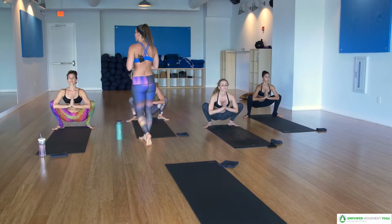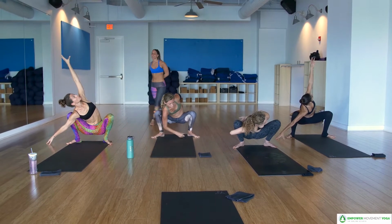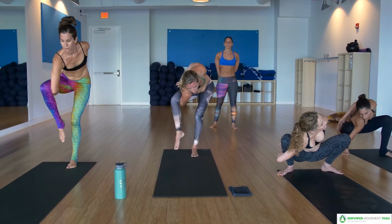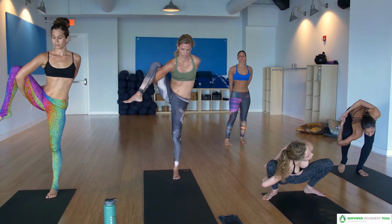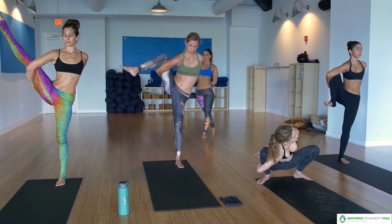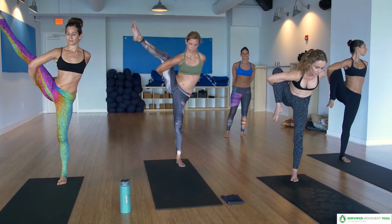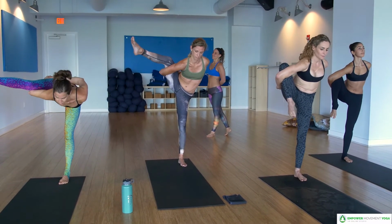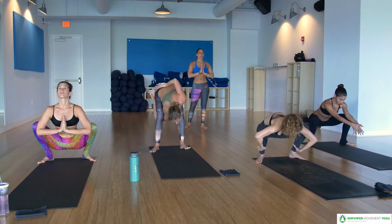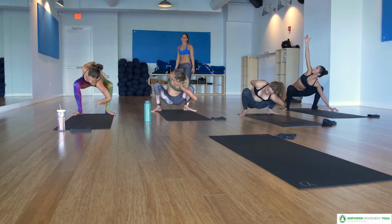And you can either stay here if you have a bind, reaching the right arm out, and taking the left arm up and around. If you fly, finding your variation, really taking a lot of concentration on your balance and your breath here. Stay present. Good, really ground down into that left big toe. Lift your chest, lift your heart. Oh no, everyone wants to do it. Wherever you are, releasing that side and making sure to take the same variation on the left. So finding your Yogi Squat, and then opening up to whatever choice you're taking. Good breathing.